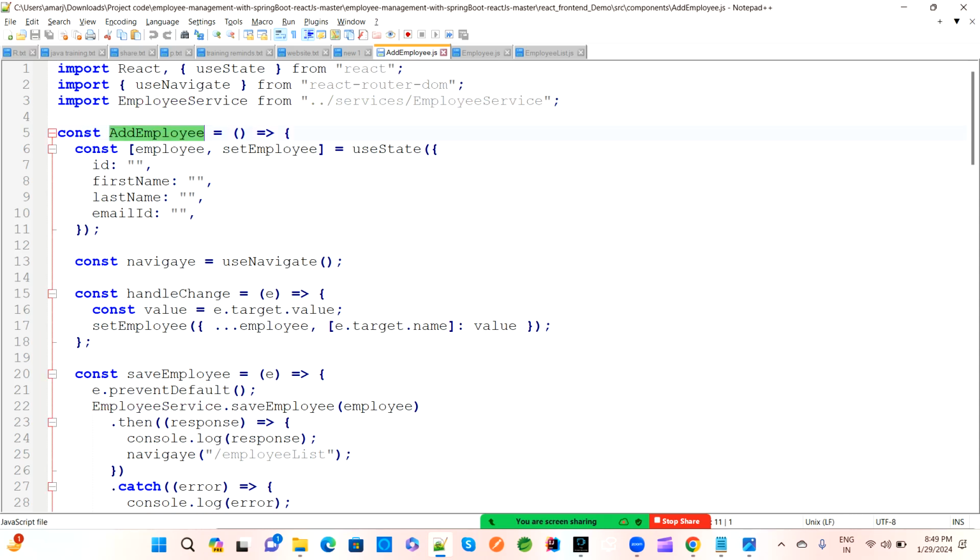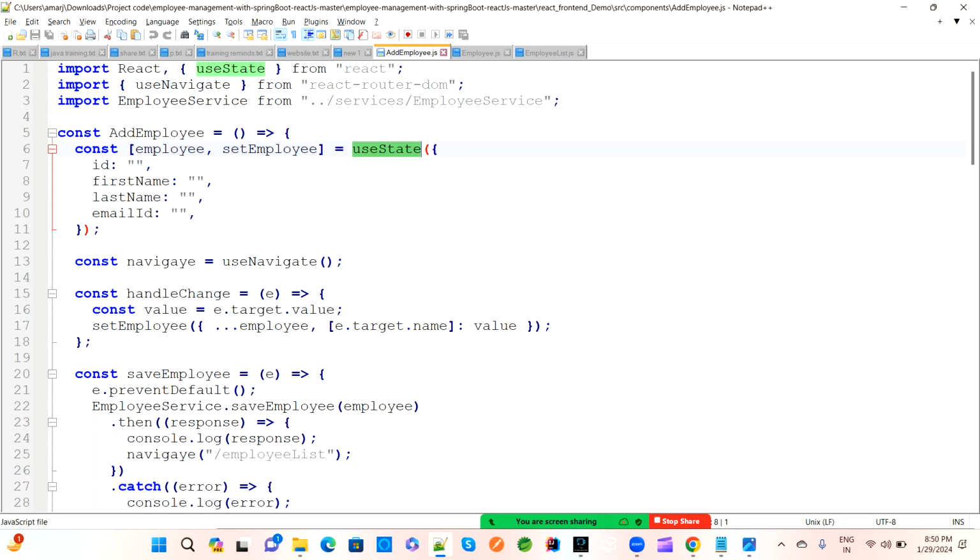Now we created AddEmployee as a constant. There we have employee and setEmployee. We used useState from the React library, which means we are using the fields from this employee: id, first name, last name and email ID, and then setting the employee by using useState.